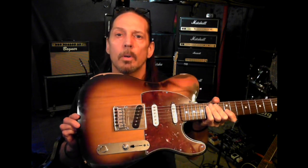So the next example I want to show you is with a guitar with a piezo pickup in it. This is the Nashville Power Telly. I love using this live. It won't feed back. There's no sound hole or anything.